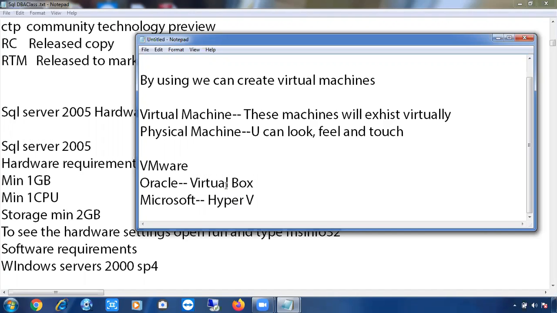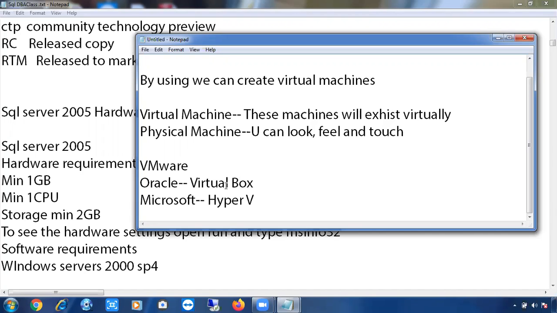So this will be taken care of by the Windows people, don't worry. You will not create any virtual machines, you will not create any VirtualBox and all. Of course, you don't have permissions to create either. First of all, you cannot create. For creating virtual machines and all, you should have permissions. So in the organization, Windows people will do all these activities.